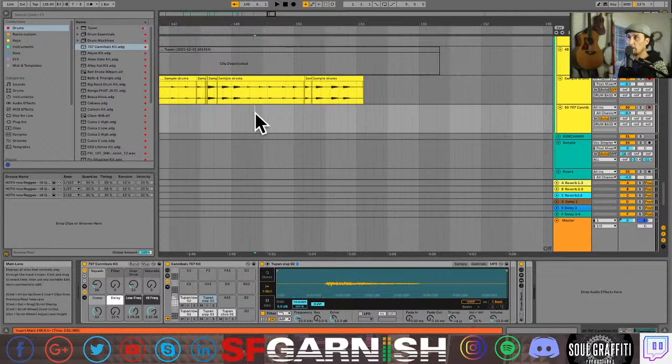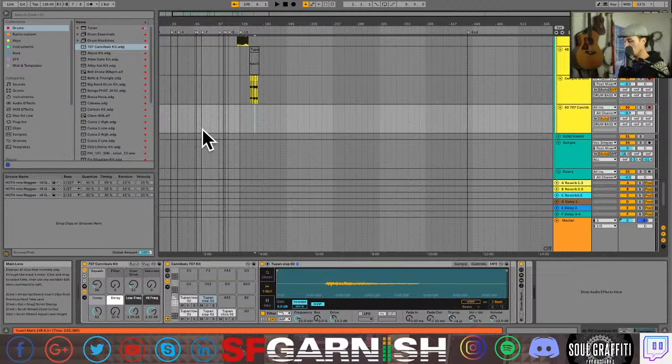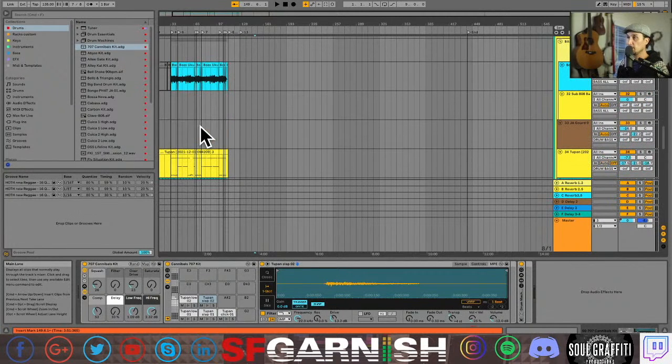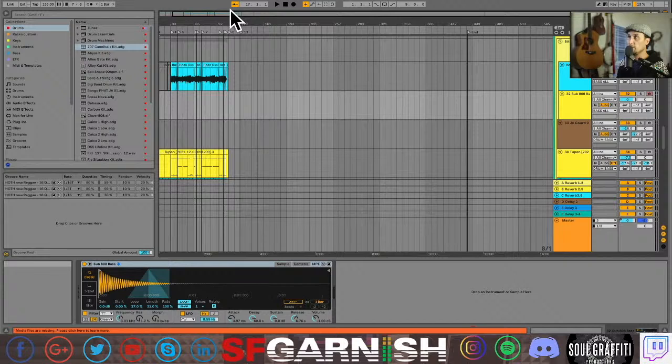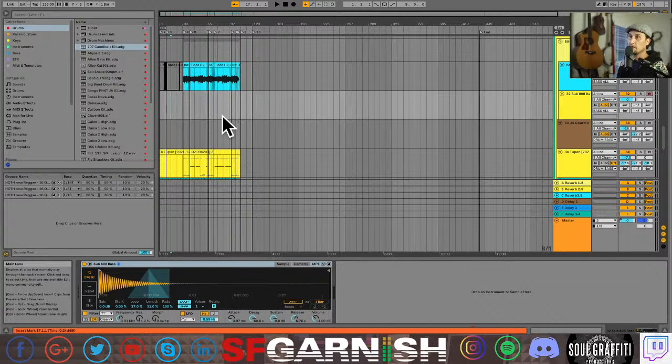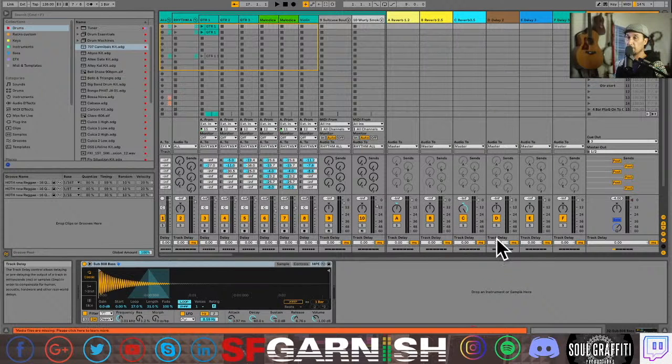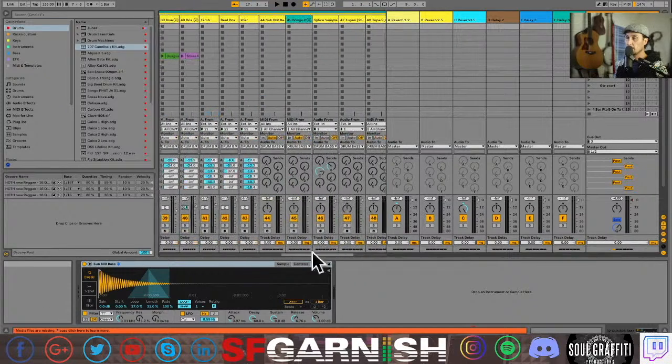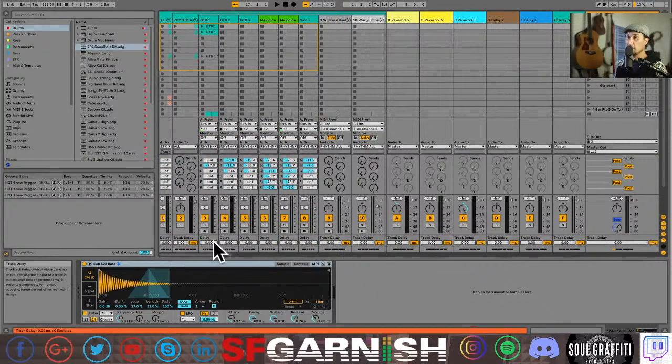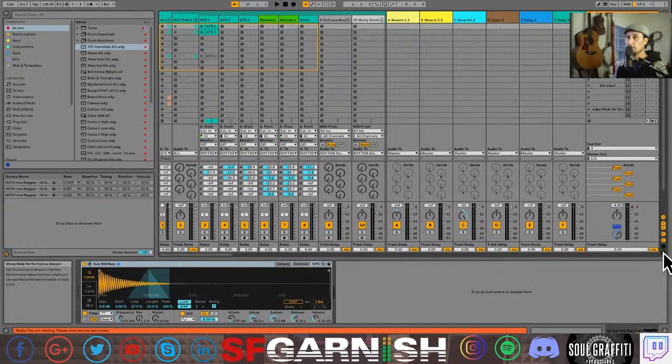All right, so this is where it comes in where, let's say you have a complex song and you do this extra programming and you're like, oh man, my CPU can't hang with all of this. That is totally okay because you can customize how much CPU usage you're having. In different programs, in Ableton 11 or above, you have the ability to turn off this function right here, and that is your ability to see your CPU usage.